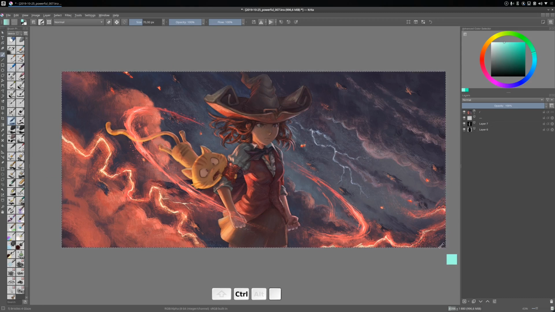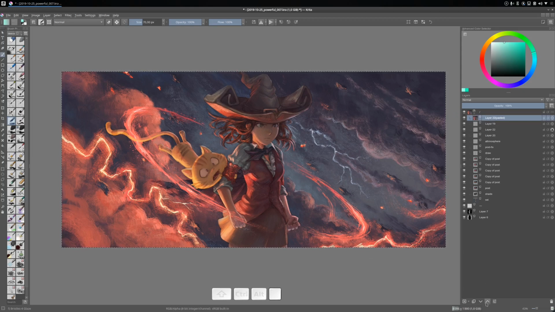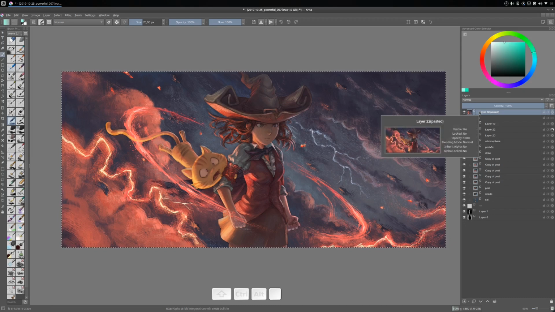Then I press Ctrl Shift C to copy everything visible on the canvas. I think it's called the projection. It's like all the layers stacked together and you copy them, and then Ctrl V and I paste that. What I'll get is a layer containing exactly my picture. If I turn it off and on, there is no difference, but this is just the artwork flat. And I rename it to Adjustment.